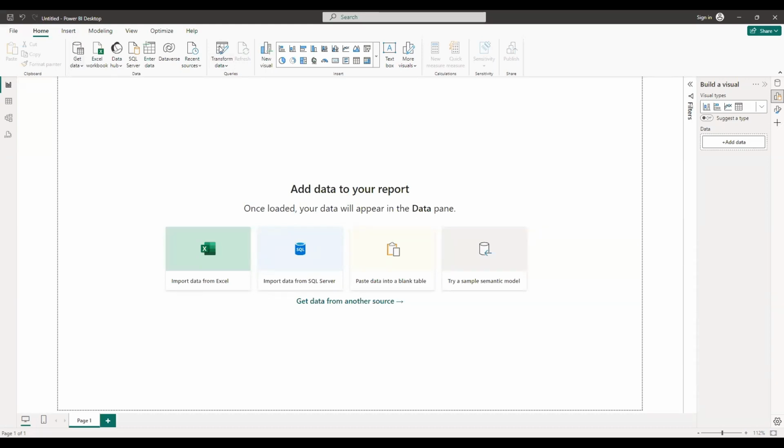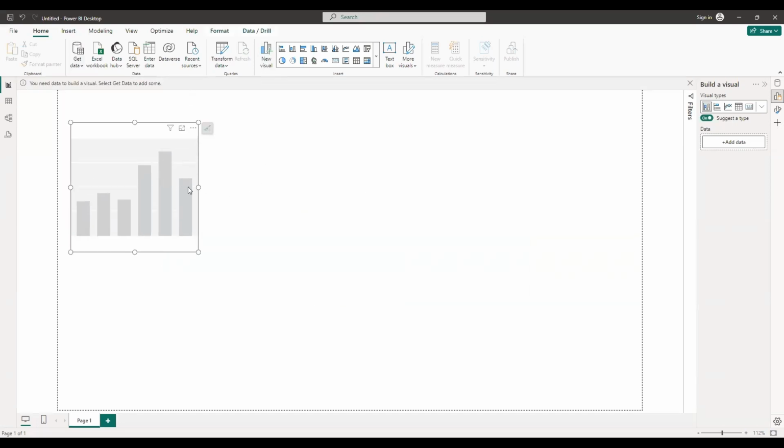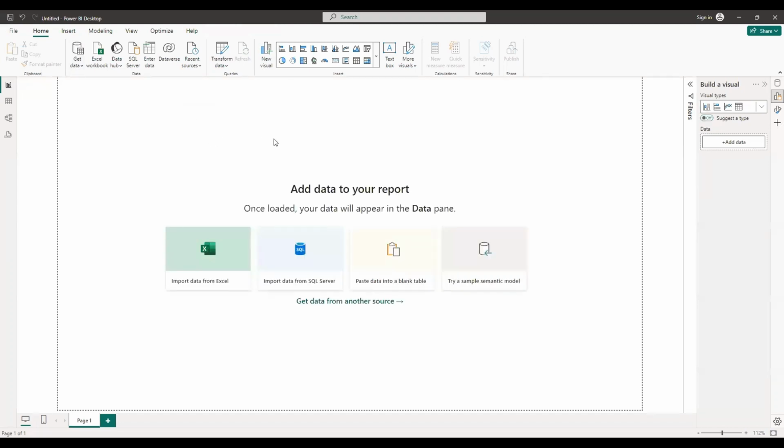Transforming your data. Now, if you click on this new visual, you can see that there are no bottom arrows over here. If you click on new visual, it will directly add a visual over here. Since we don't need it now, we're just going to remove this. So these are a few things where you need to understand that buttons can have hidden features also.